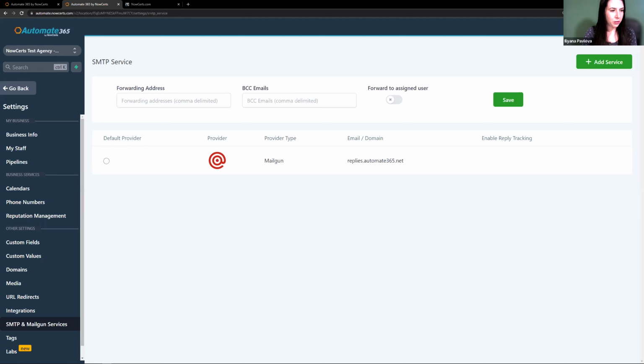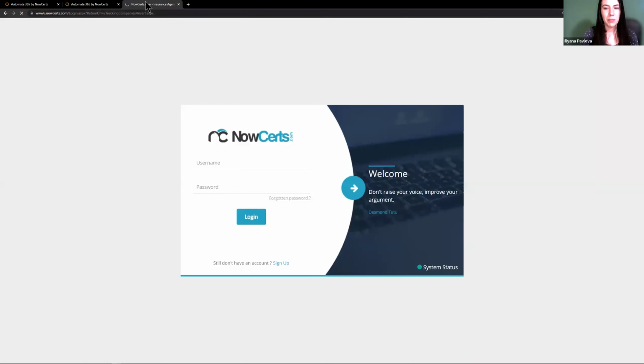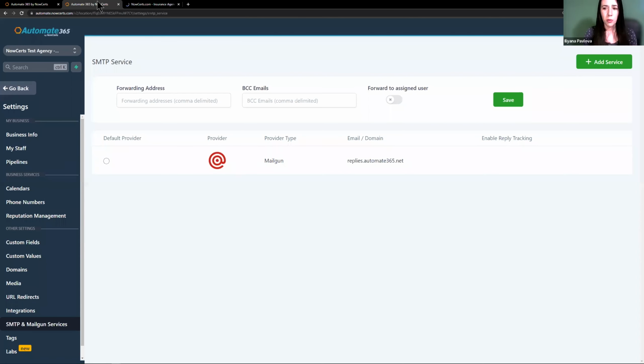From prospect to insured, you actually don't need to do this. When you're in NowCerts, it logged me out, sorry. But you all know how to enter a prospect in NowCerts. So when you have the prospect, and if you have the account in Automate, and you have already had your prospects and insureds exported, because after the first export they start exporting automatically, but the first few that you had before having your account created in Automate, we will have to export them manually. You can just let us know and we will export them for you. Sorry to go off on a tangent.